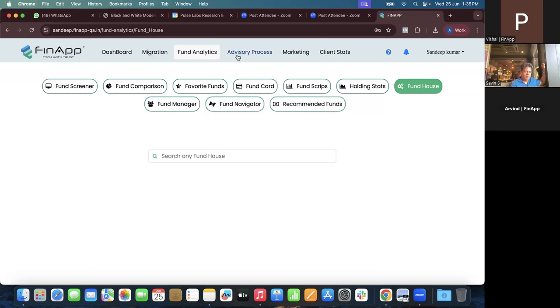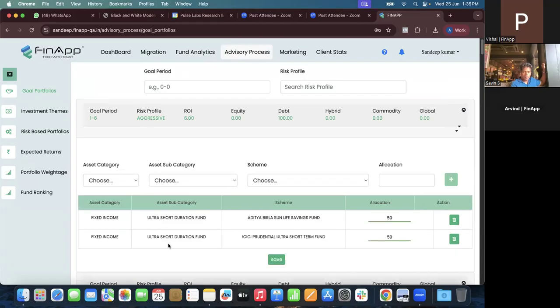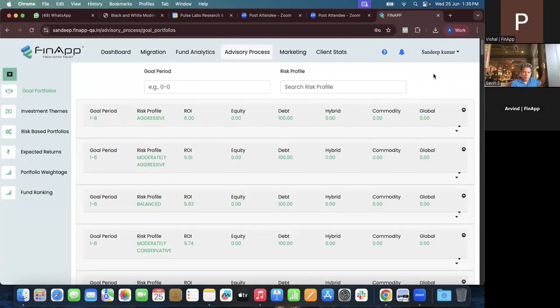We have got a ready-made portfolio as well, which is based on research. There are 80 combinations, and if you want, you can change these also. So it is all tailor-made. Our research says that the existing portfolios we offer have been outperforming the market for the last 10 years by 3 to 4%. So you can trust our portfolios, but there are biases. You will always have a bias towards a particular AMC, so you can always change.